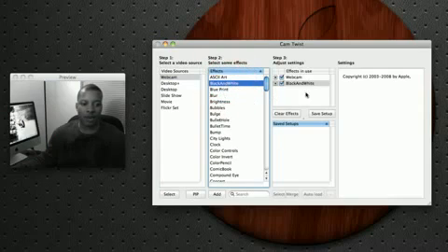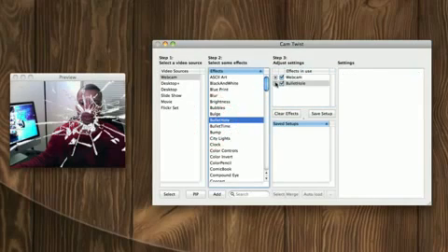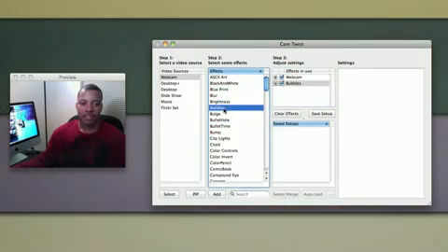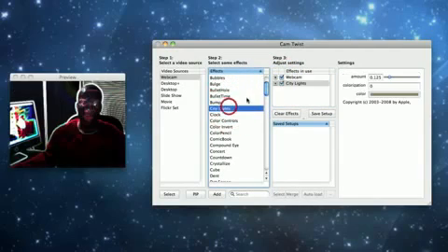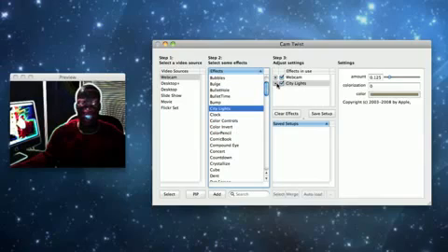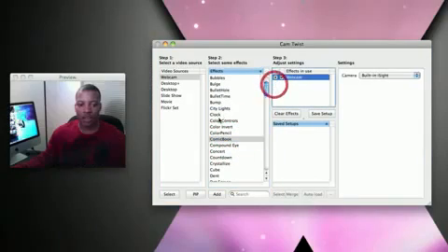You can make it black and white if you want to. And if you don't like that effect, you just click this X button right next to it and take it off of there. Put a little bullet hole on there. You can make some bubbles come up like so. And CamTwist has a lot of different cool little features like that you can do to it. You can do a comic book type of thing if you wanted to.